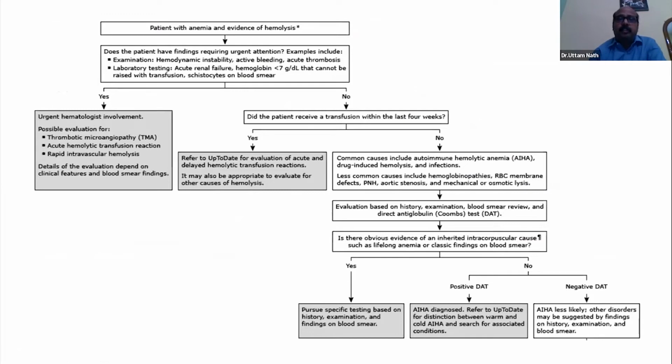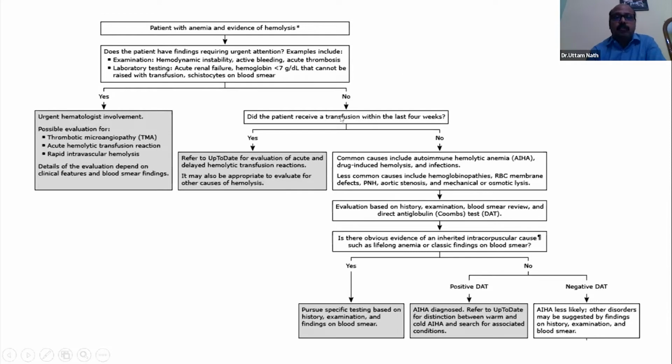suspected AIHA or suspected hemolytic anemia. As I have already discussed, the patient can have hemodynamic instability and mild to severe pallor. Sometimes, if there is massive intravascular hemolysis, there can be acute kidney injury, DIC, and life-threatening hypoxemia causing cardiac or cerebral anoxia. So an urgent workup and treatment are indicated.